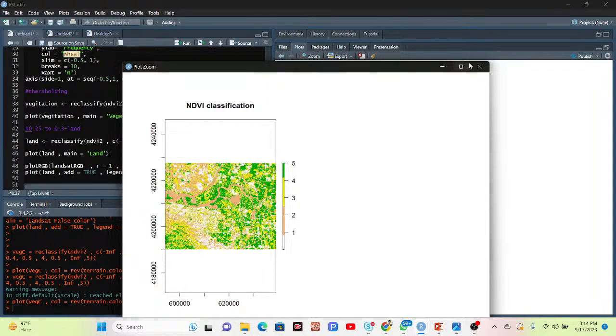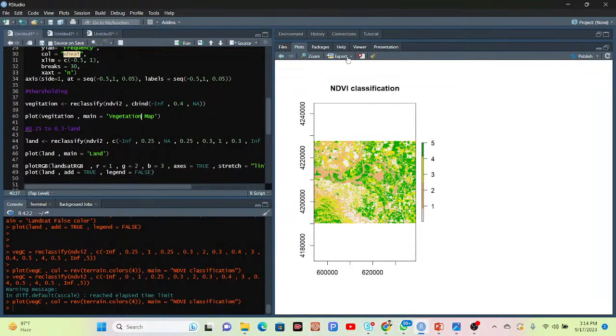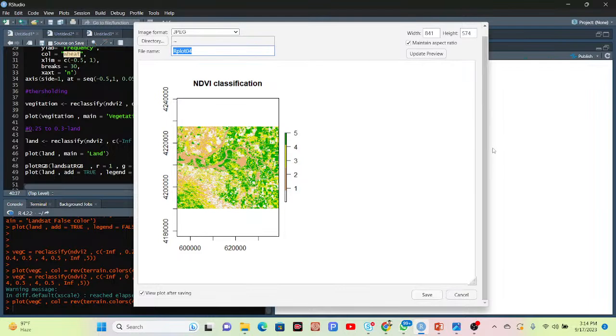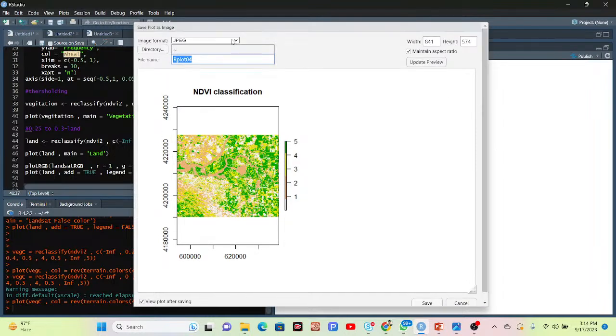For this type of raster image from R, we can use another approach for downloading without the export. When I export it from here, it does not provide good resolution. Another way is that we can also increase the resolution from here. Suppose this is JPG format, and the TIFF format is also available, and also increasing the width and height.